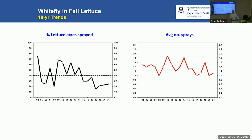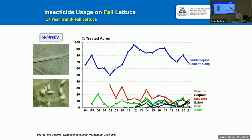Compared to back in the day, in the 90s, if any of you were around then, that's pretty dramatic for a fall crop. But there's an easy explanation for it, and a lot of it is, a lot of our acres are treated with imidacloprid. They're still using the high top of the label rate of imidacloprid, and it still seems to be providing fairly decent efficacy in some cases, in most cases, and you still get good efficacy. And you do have options, although in this case you can see it's very low. You have options to come over the top.